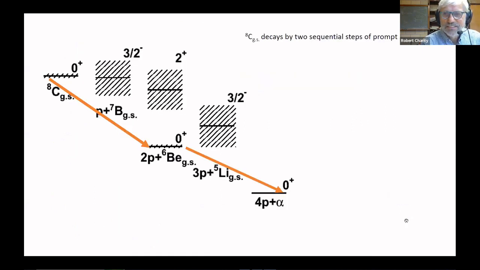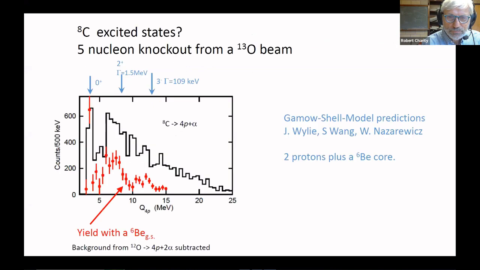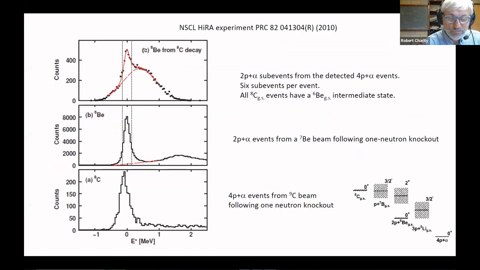So I'll just show that again. The decay here is carbon-8, 2p decay to beryllium-6, 2p decay. And these two decays are very similar, 0 plus to 0 plus, almost the same decay energy. The intermediate states are wide and they're the same spin. Quite similar. Yeah, so Champey talked about excited states in carbon-8. We don't see any evidence of them in this reaction where we knock out a neutron.